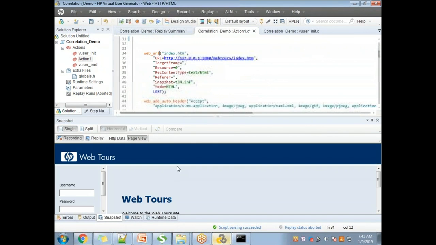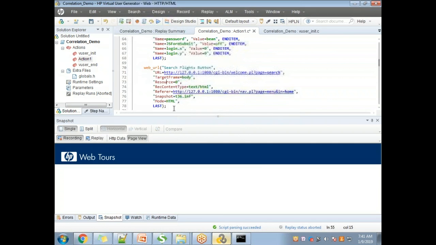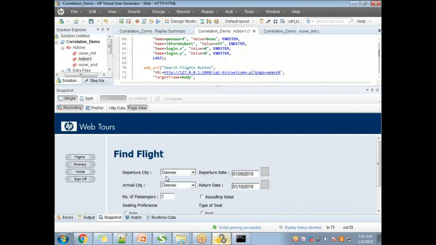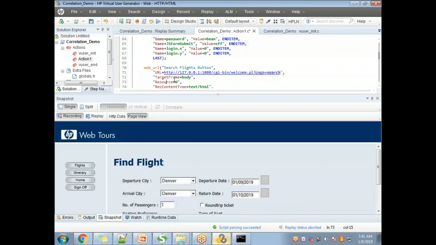Seems like this request is for launch because I'm able to launch it. This request is for login because I'm able to log in. Okay, this request is for what? In the response of this request, now I have these departure cities and arrival cities. Which request is it? The request on line number 70. So if I have to capture these departure cities, I have to put a web-based save param just before this request.